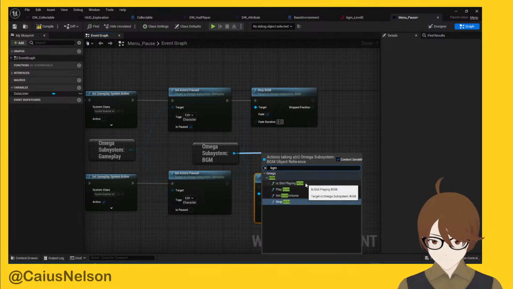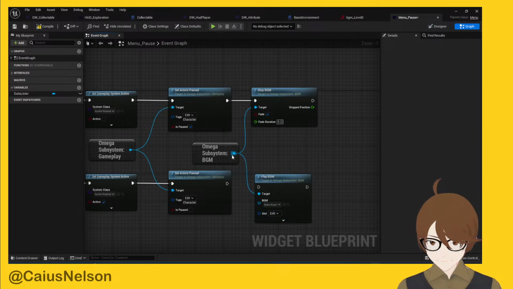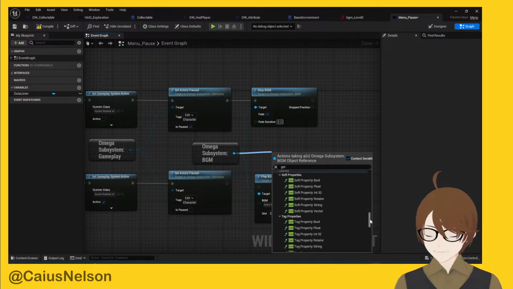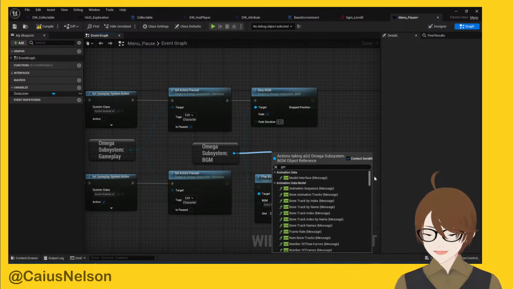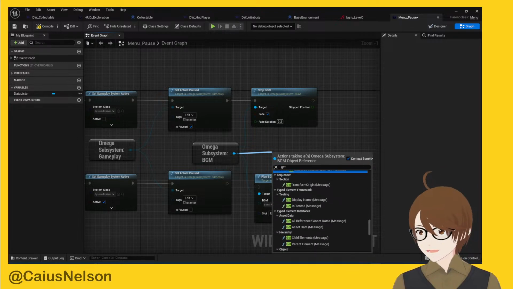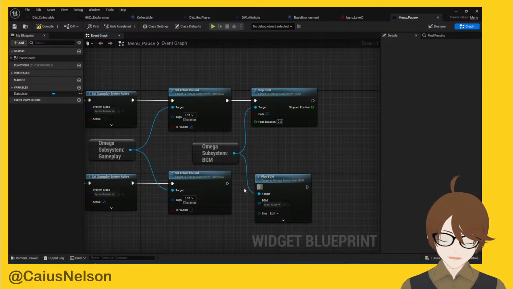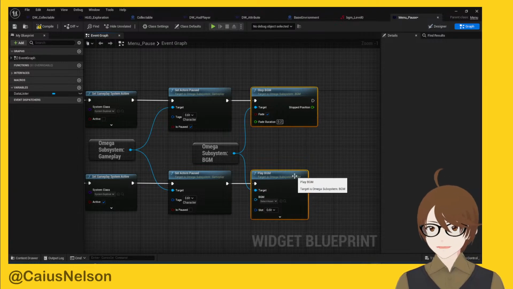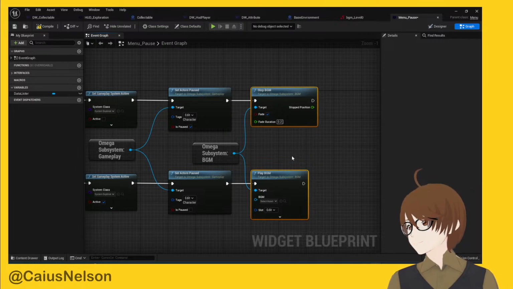You can say... where is it? I think I just found an incomplete element to this. Alright, let me make a note of that. I don't have an ability to reference the currently playing BGM. I was going to say, that's how you do that here. I need to set up a proper pause thing.